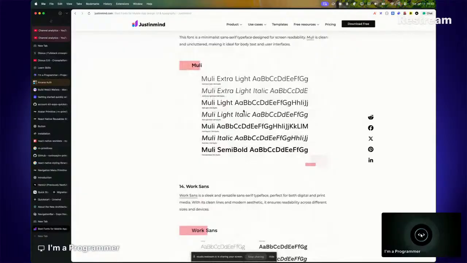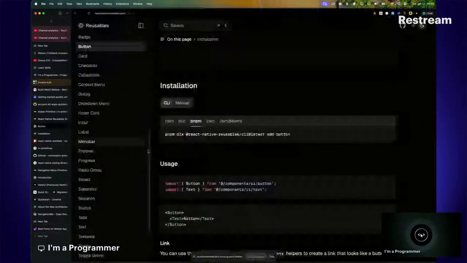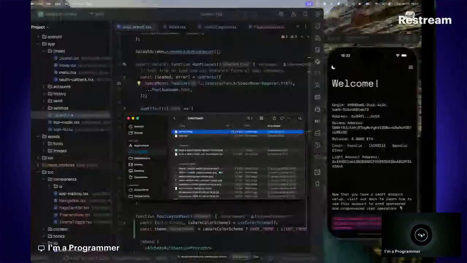So what we are going to do, we are going to work with this. We can always change it eventually. We're using Muli for now. So that was what we have. So this is the component we are going to be making use of. Everything that we need, most probably here. So back to the use case now.